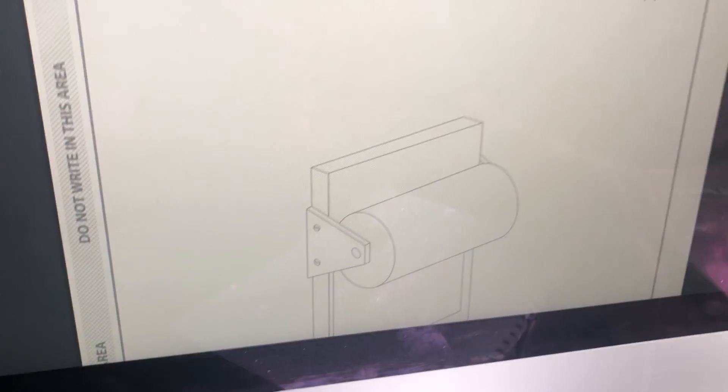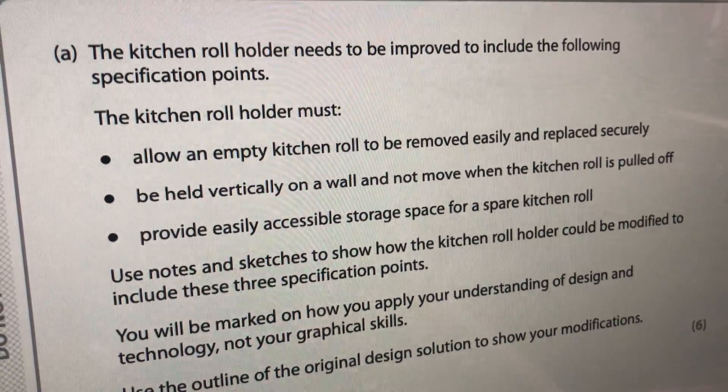When should you actually start revising more seriously? You should always be revising throughout the year, going over notes, practice questions, or flashcards. But the time to focus specifically on past papers is from March onwards — that's usually when you start finishing off the specification and lessons shift into revision mode. You can do past papers now if you want, but just do one a week or one every two weeks per subject. For now, focus on topic questions rather than full past papers.